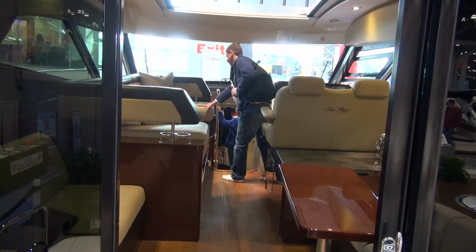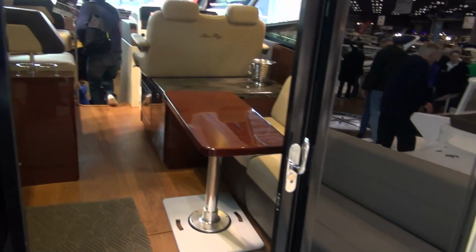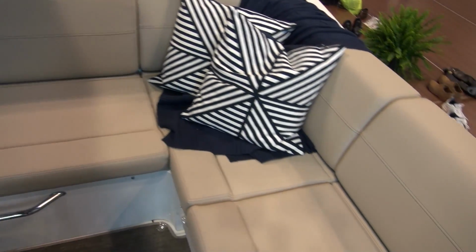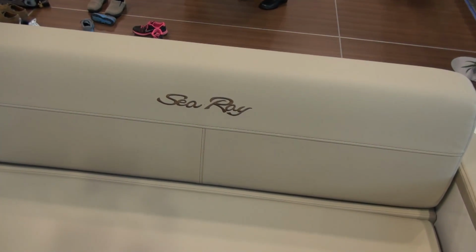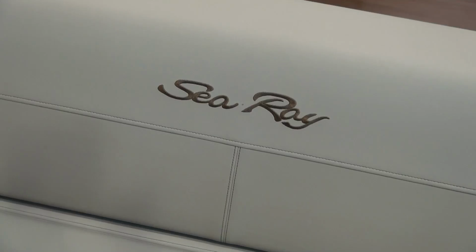Now we're on the East End, so if someone purchases this boat on the East End, what's the travel range? They can travel the waters. Oh yeah, we have people that'll take this boat to Florida, the Bahamas, Nantucket. So the range is more than sufficient to do any kind of cruising. Well, we thank you for bringing this beautiful vessel, the Queen. Nice to meet you. The Queen of the Boat Show. Yeah, nice to meet you too.